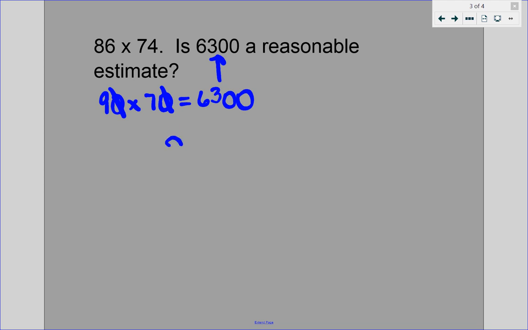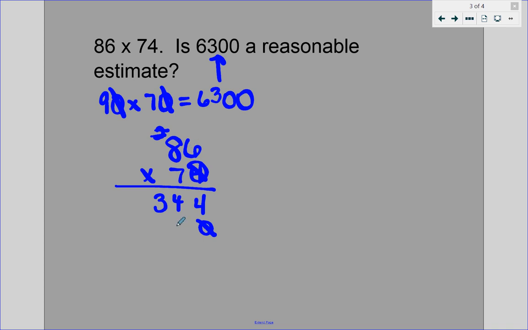Okay, so we have 86 times 74. We're going to forget about the 7, and we're going to do 4 times 6 is 24. 4 times 8 is 32, plus 2 more is 34. Okay, see, sometimes we all have issues like that. Cross out your 2, you're done with it. Make that 4 a 0 and put that 0 right under there. Remember, right under the ones column, you need a 0.